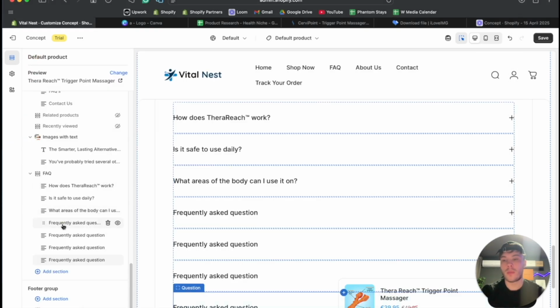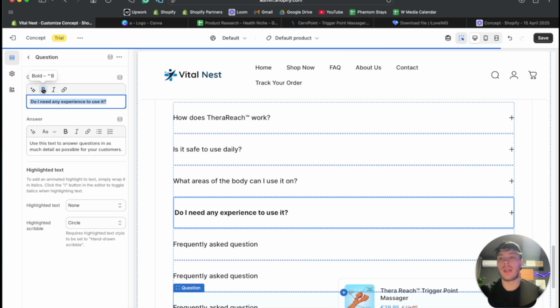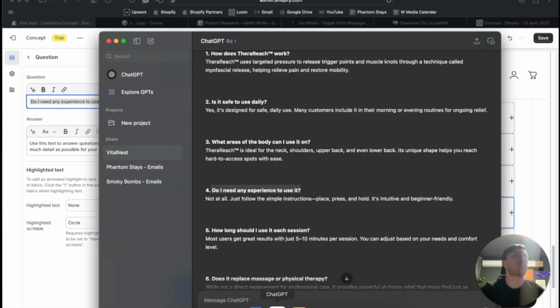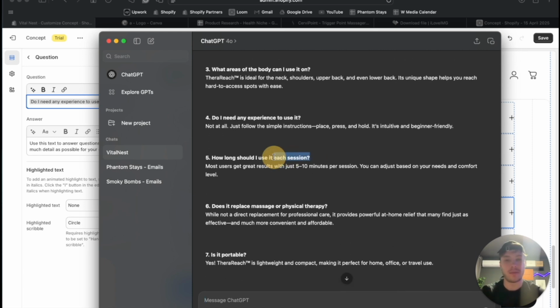No. Pretty much the whole idea of the FAQ section is to remove any assumptions or any insecurities around the product and so on. A lot of people think that FAQ section is just for questions, but it's actually a part where if somebody might come to the store and be like, should I buy it or not? I'm afraid that it's not gonna work because I'm going on a physical therapy. I'm not sure if I can use it. Then it'll be like, yeah, you can totally use it if you go on a physical therapy. So that's the goal. We want to make sure to break down everything.